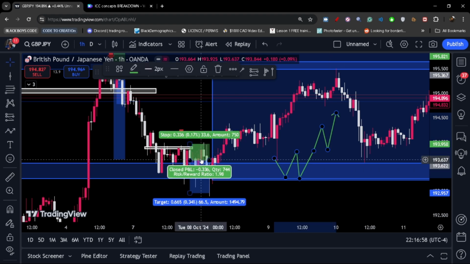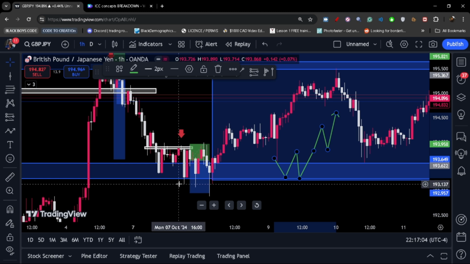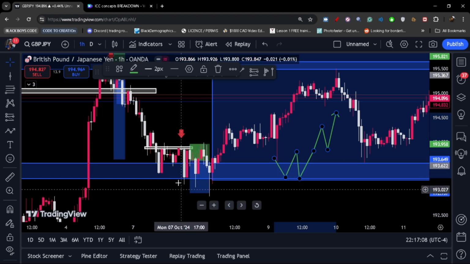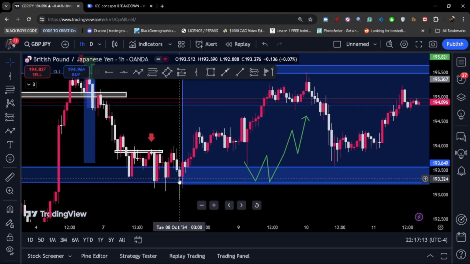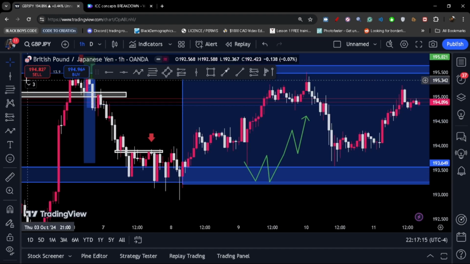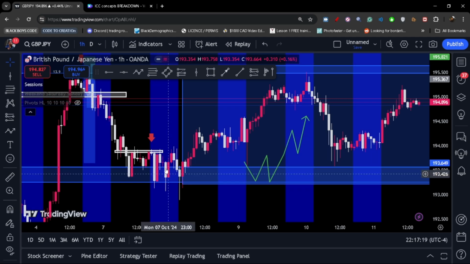like that, right? So in this case here, you would have either lost here, or you would have understood or have the knowledge to understand that, okay, when price gives you that indication move, right, and ends at that indication move, then you now either secure profits or pull out or whatever. So in this case here, boom, price now came and now broke free later on. So if we go back to the session, as you can see in this specific case here, you'd have actually taken a bad trade or you'd have lost, depending.